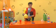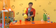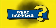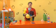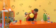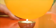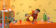This is what I want you to do, okay? Exactly as you saw me do, in fact, with the first balloon. I want you to hold the balloon over the flame and lower it down gently and hold it above the flame and see what happens. Okay, so let's see what happens with my one. I'm going to bend down a bit because I want to see what's going on myself. Nothing happens. Amazing.